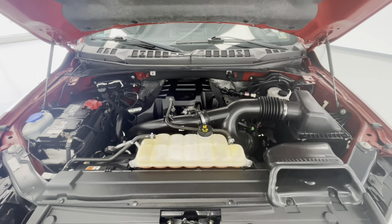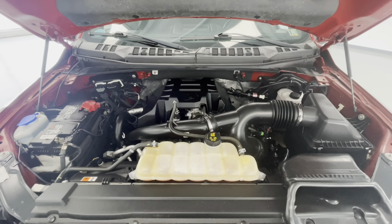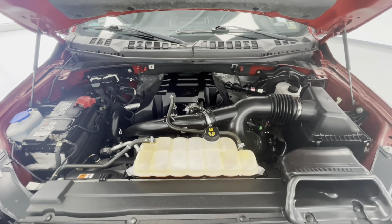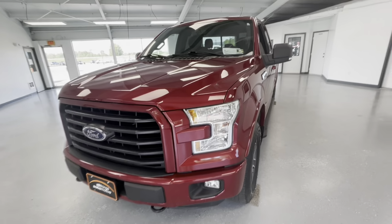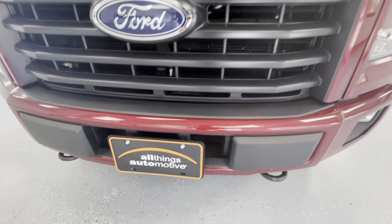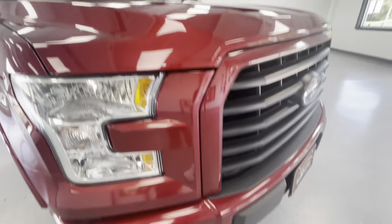Taking a look underneath the hood, you'll find a beautiful 2.7 liter V6 DOHC 24V engine. You'll also notice that our engine bays come extremely clean and very well maintained, free of any evidence of oil or exhaust leaks. For the final portion of this video, we're going to walk around and show you any imperfections you can find. Here in the front, you are going to have some typical stone chips, and like I mentioned in every other video, the only way to avoid this is to keep your vehicle garage kept its entire life.